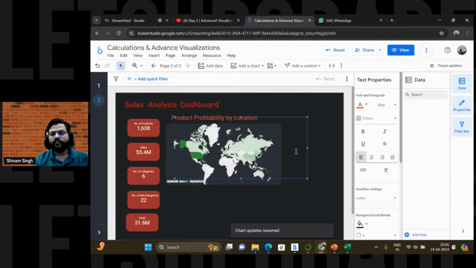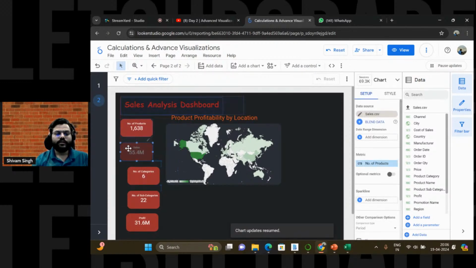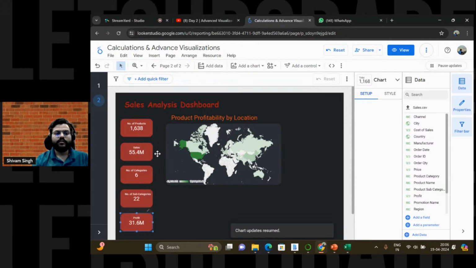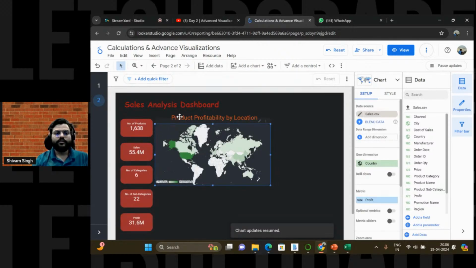If you're able to fix it in the middle, you can extract more information from this chart. You can add one more chart over here. Just adjust these things a bit more so that one more chart can be adjusted in the same dashboard. Fine, let me take it on this side.